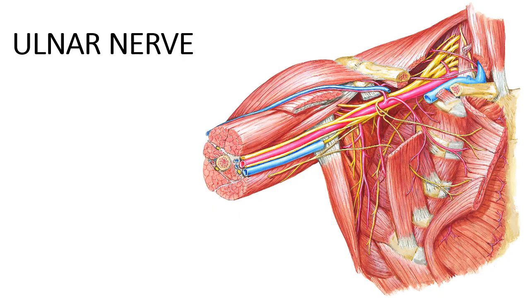Now let us see the ulnar nerve. How to identify the ulnar nerve? In the axilla, between the axillary artery and the axillary vein, we have seen two structures. One is the medial cutaneous nerve of the forearm, and underneath it we can identify the thick nerve called the ulnar nerve. Here you can identify that. This is the ulnar nerve. It is a branch of the medial cord of the brachial plexus, while the medial cutaneous nerve of the forearm is a cutaneous nerve supplying the medial aspect of the forearm.